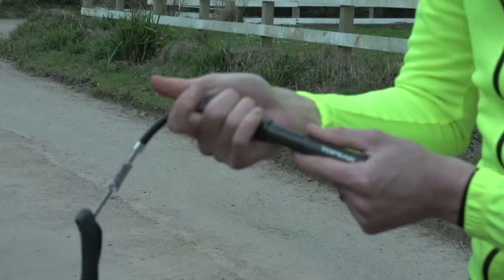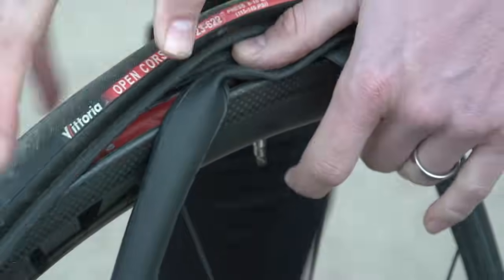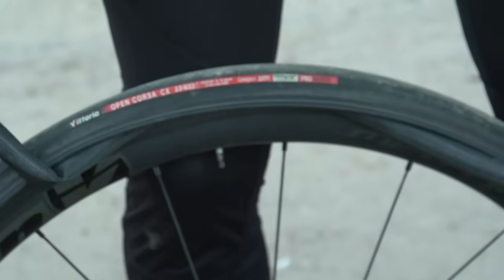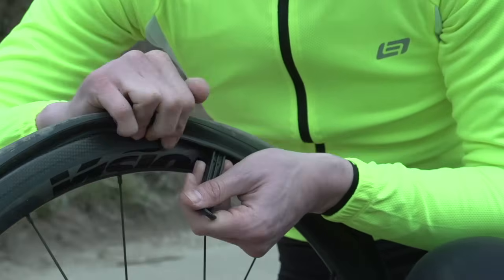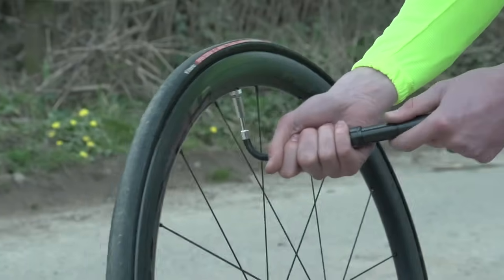When you're sure it's clear, insert the new tube, having very slightly inflated it first, and then replace the tyre inside the rim, carefully using your tyre lever when it gets tight, just to lift that very last section on. Inflate it again, and you're good to go.